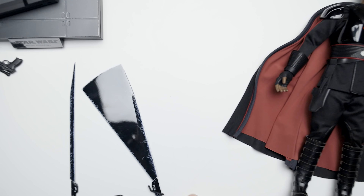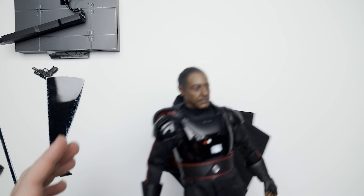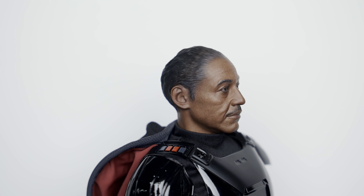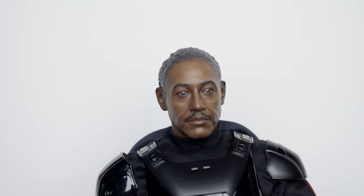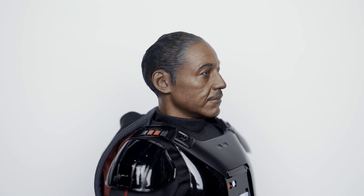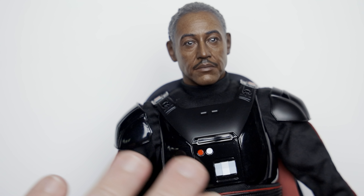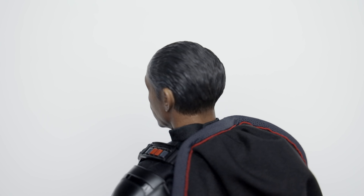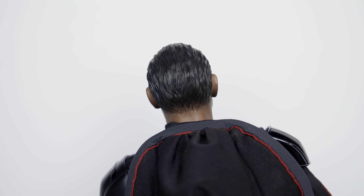Everybody's going to say, we want to see Moff Gideon! Let's go ahead and get him over here and check out this head sculpt because honestly it's quite good. I really do think this head sculpt is one of their better ones. It is absolutely one of their better head sculpts — they do well with older individuals. The aging, skin texture, and paint applications — they just generally do a really good job. With this one, I think they absolutely nailed it, and it'll look even better under proper lighting. I like the fact that he's looking straight ahead with a blank expression, which makes sense for this character. The hair texture — I think they did a really good job with that.